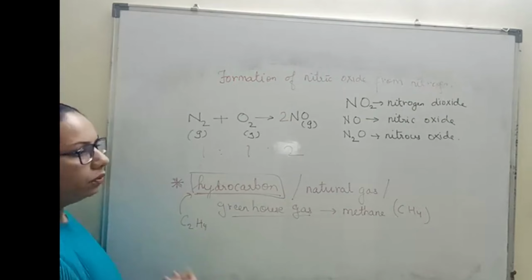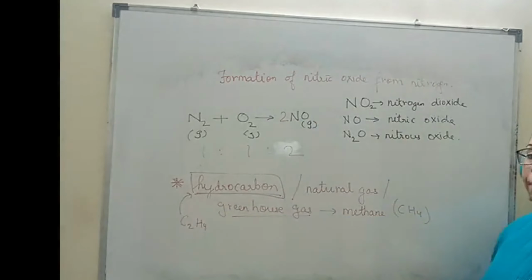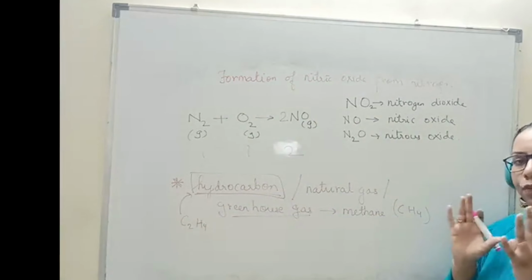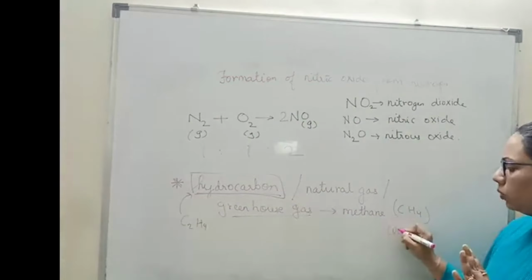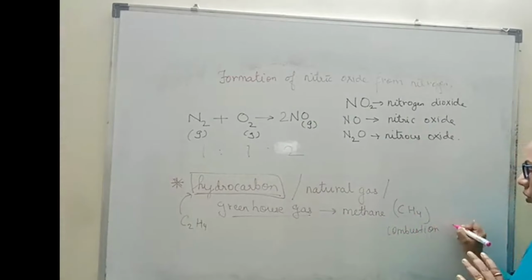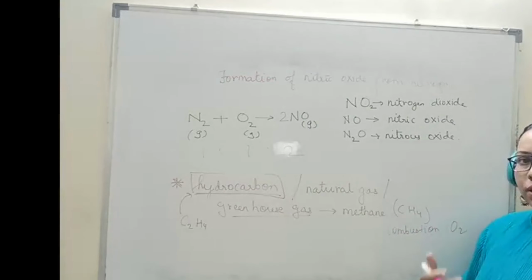Now, how will you know what to write in the equation? Anytime they will only give you a combustion process. Whenever, from the mole concept, you have questions on hydrocarbons, they give you only combustion. So for combustion, what's the first thing that should come to your mind? Whenever you are doing combustion, oxygen will be involved in that. Balancing part we can do later. But first you should know what the reactants are.